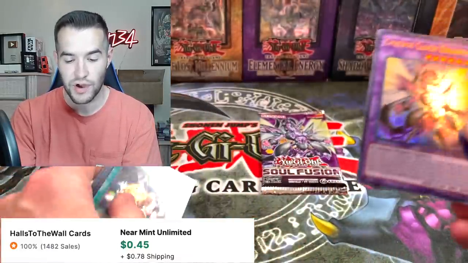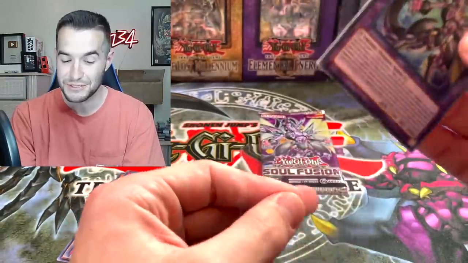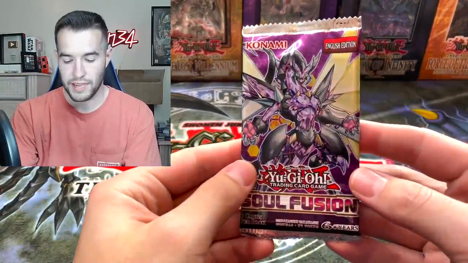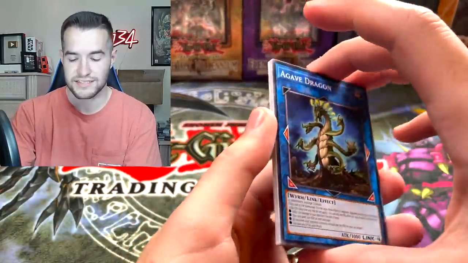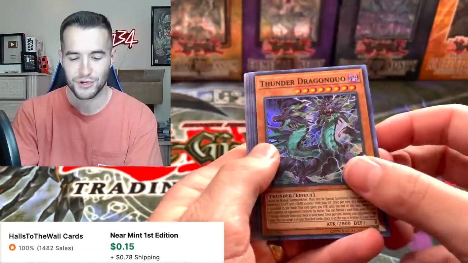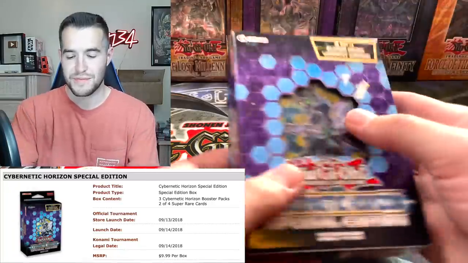Cyber's Clock Dragon. Is that another cover card? We pulled two cover cards so far, guys. I'm liking it. All right, one more pack. Also in here is, what is it? Thunder Dragon Colossus. It's banned. It's still like $15 for some reason. Why is it so expensive if it's banned? Thunder Dragon Duo. I use this in Duel Links. That's a cool card. We have officially made it past the first row.